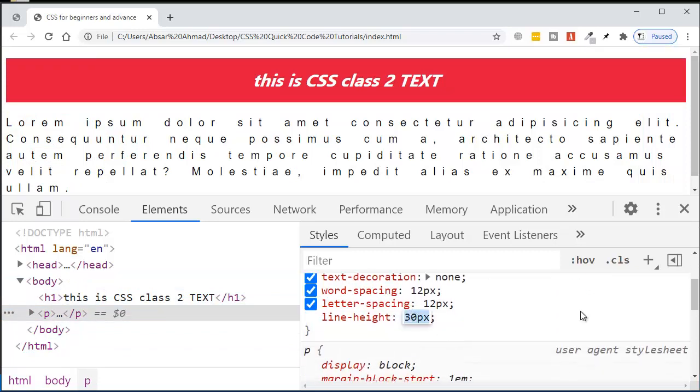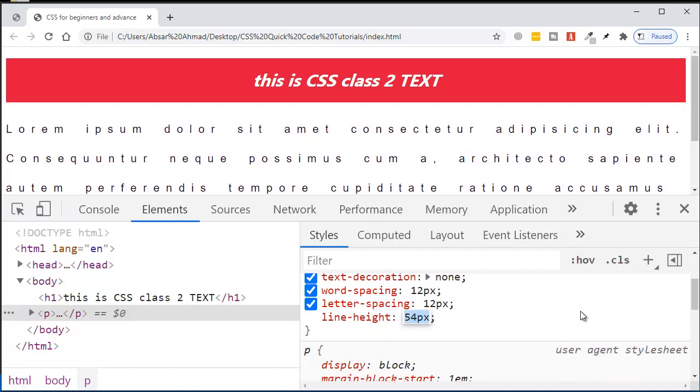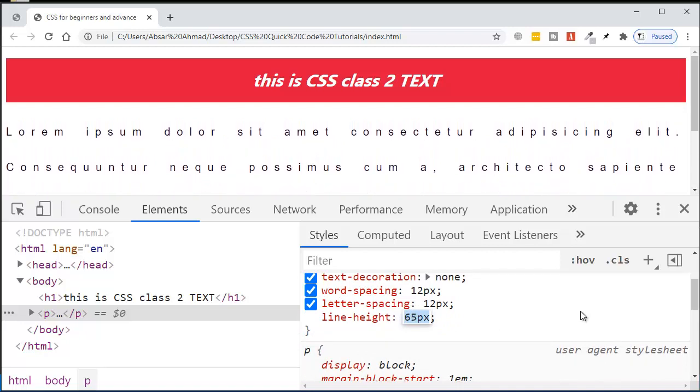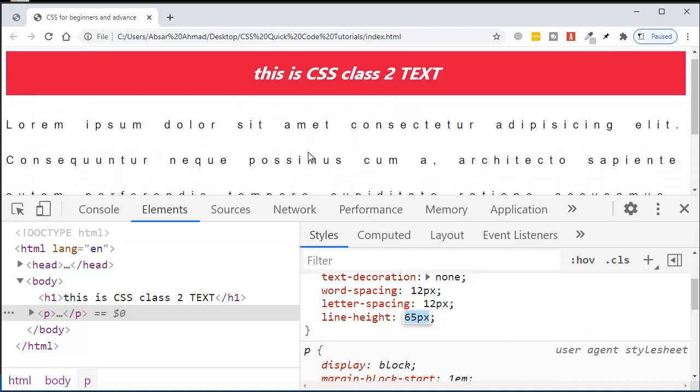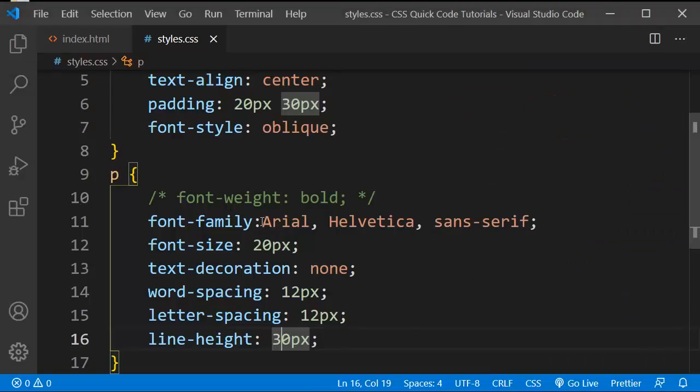You can also increase the size. As you can see, the lines are now 65 pixels. This line has 65 pixels between these spaces. You can see the text. Yeah, it is quite strange. Okay, so this is our line height.